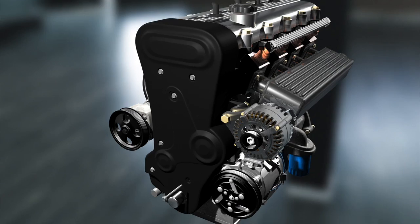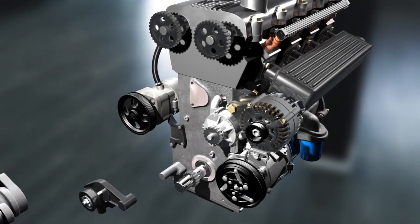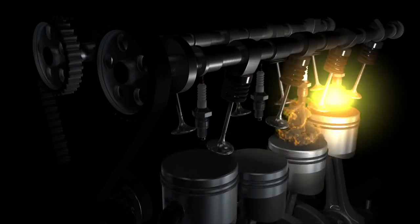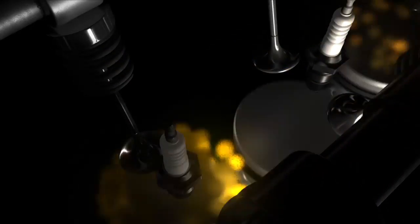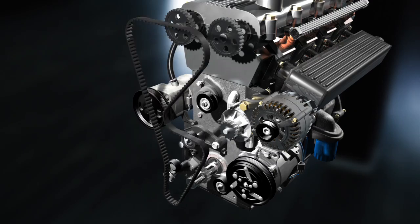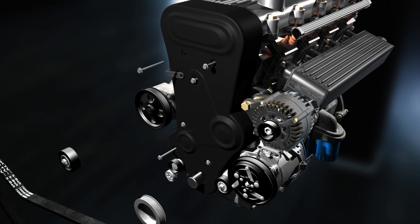Customers need to know that the belt, tensioner, pulleys, and water pump are all designed to work as a system. Timing belt systems are used to synchronize the cam or cams with the crank so the engine cylinder valves actuated from the cam or cams open and close properly in relation to the pistons driven by the crank. The tensioner, pulleys, belt, and often the water pump are designed by original equipment manufacturers as a system.